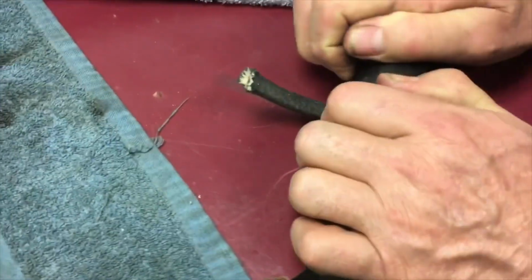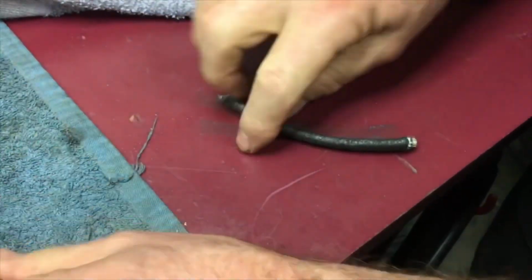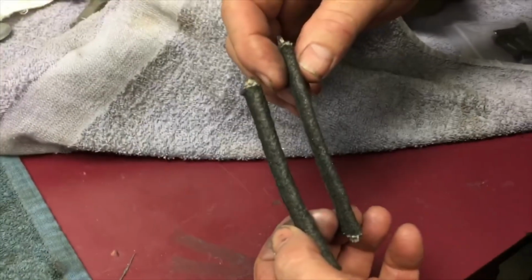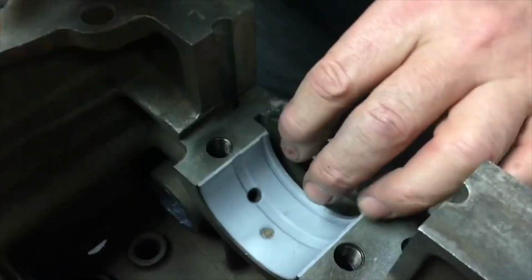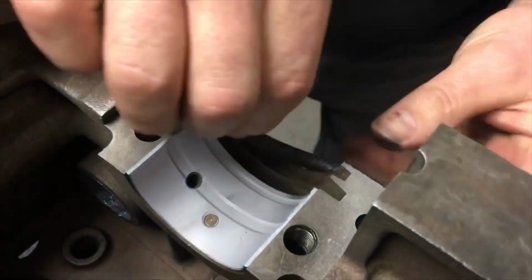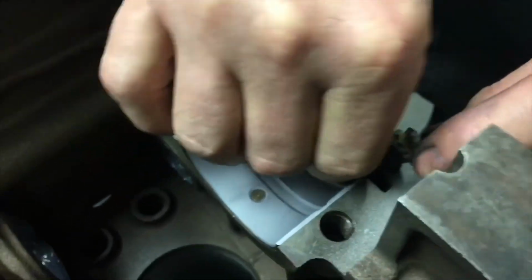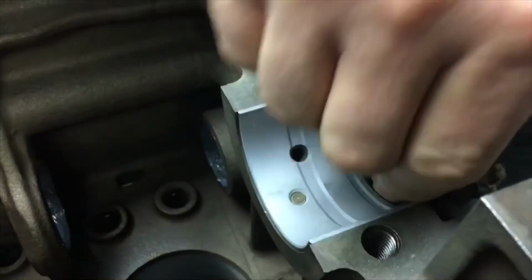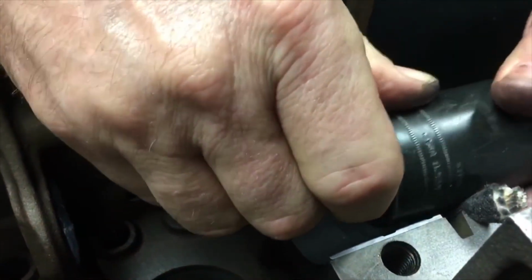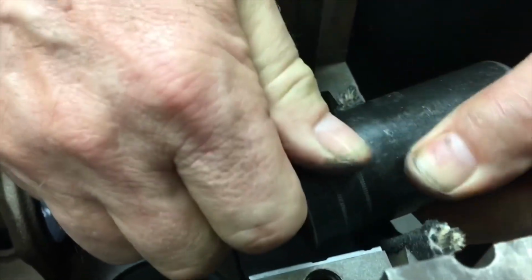Okay, so the first step we do with these ropes is we roll them out with a big socket, trying to flatten them, so it looks like that instead of, and you can see what the difference is. Perfect. And then I stick it in here, take the socket again, and just work it in.